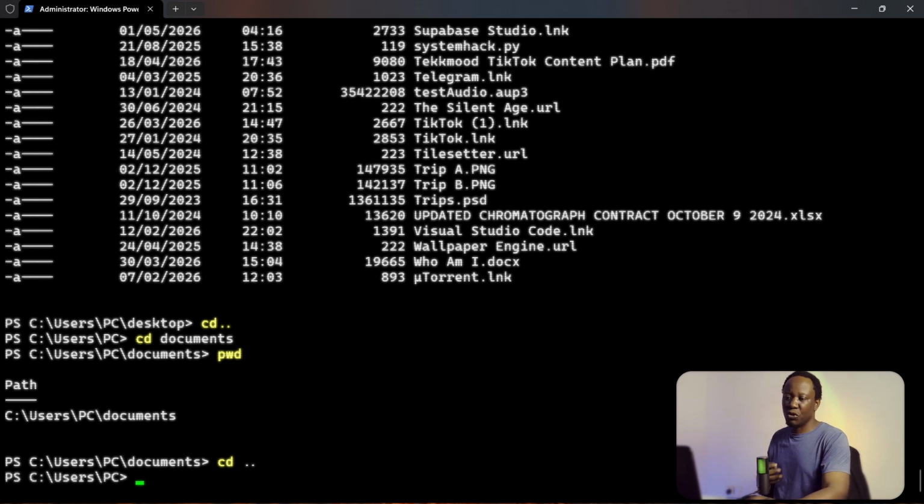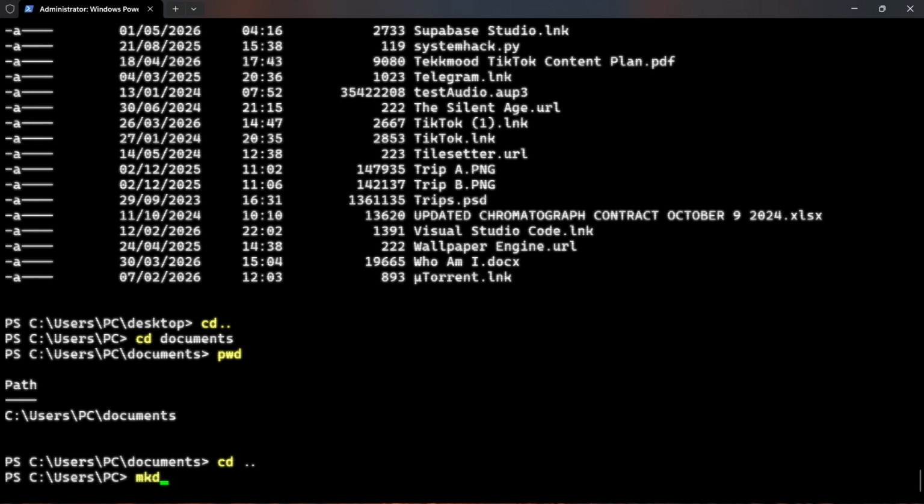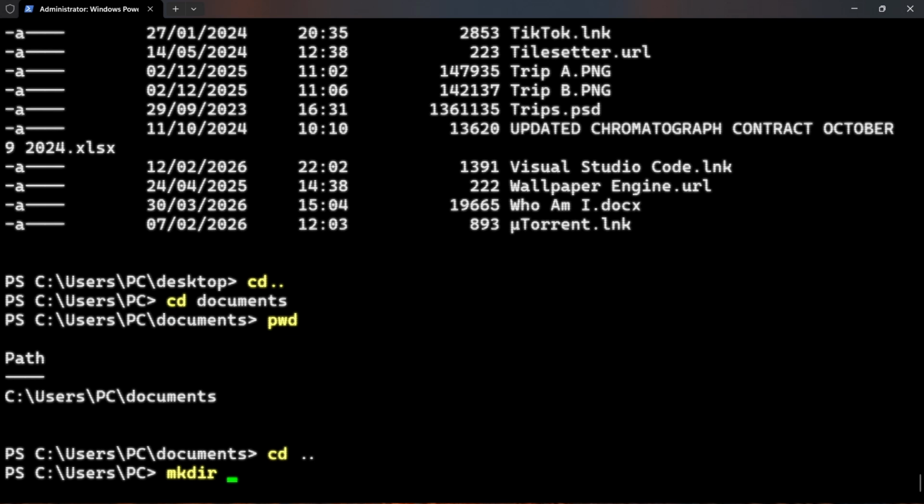All right, so what I'm going to do is go to the desktop, and I'm going to create a folder on the desktop, right? And what we want to do is create some items within that folder. To do that, we're going to use a magic word called make directory. So I'm going to say mkdir, make directory. A directory means a folder, and I'll just maximize this to make sure everyone's seeing everything we have here. So it's quite large and nice.